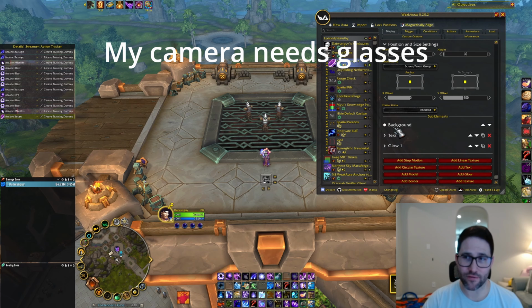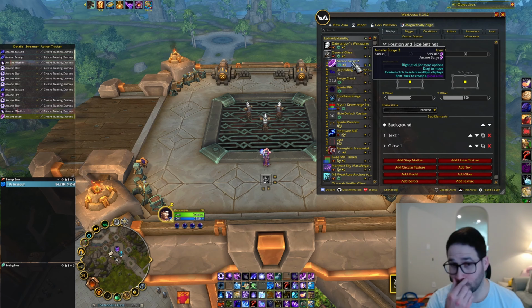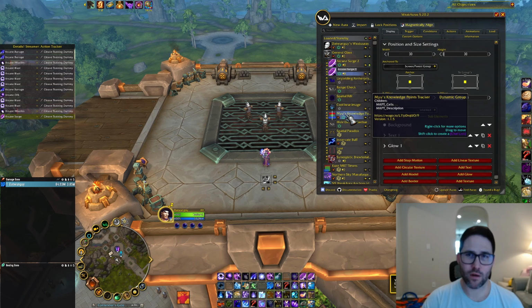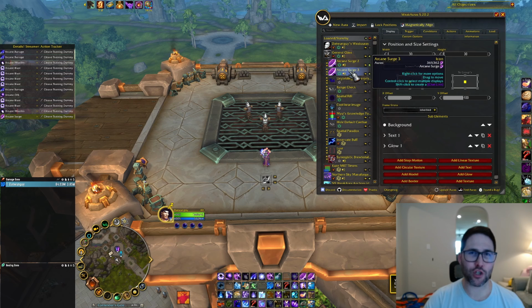Just play with all that stuff. You can always delete it, right? If you're unsure, like, I'd really like to make this change, but I don't know if it's going to forever ruin it, just right-click it and duplicate it. Make the changes to your duplicate, and if you hate it, delete it.